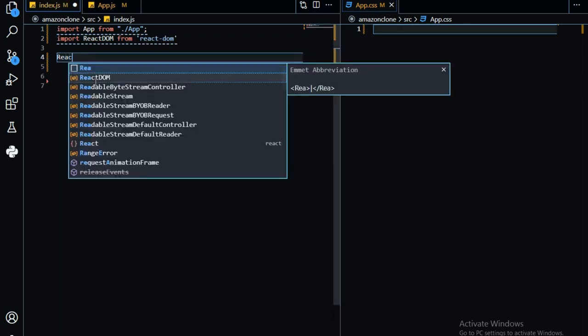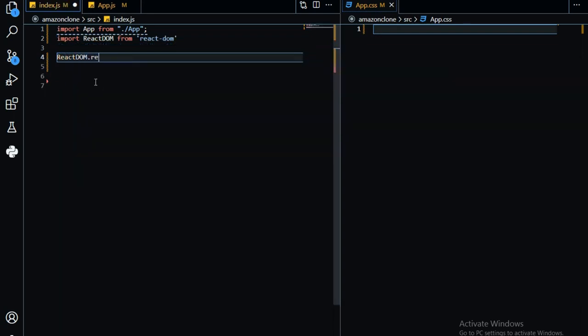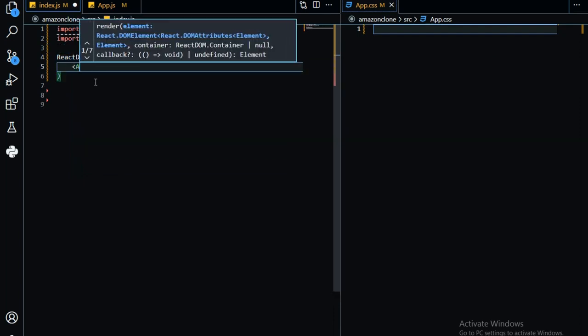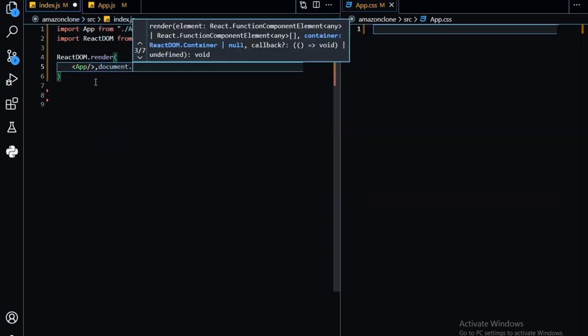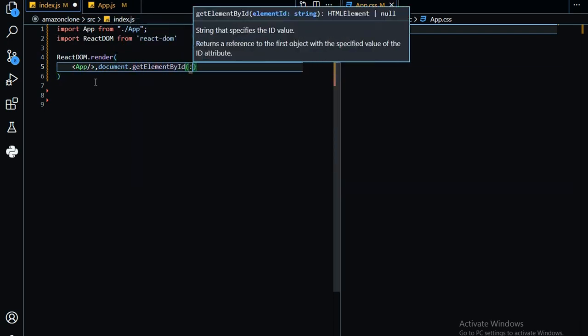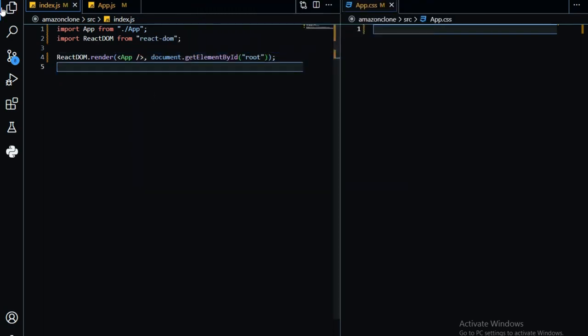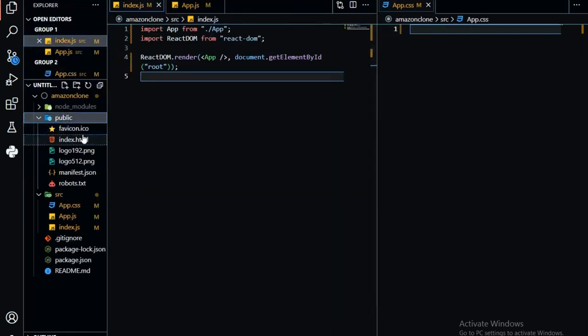Now last thing, for ReactDOM.render, App with a closing tag and document.getElementById. If you wonder where this id is coming from, it's coming from the index.html file in the public folder.